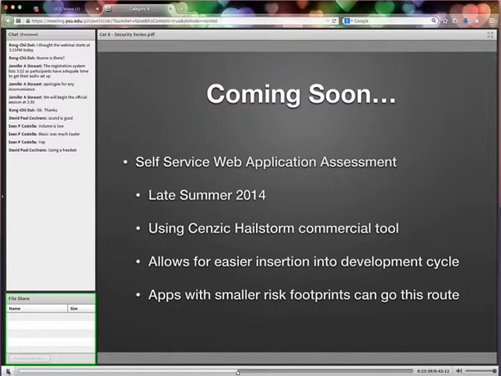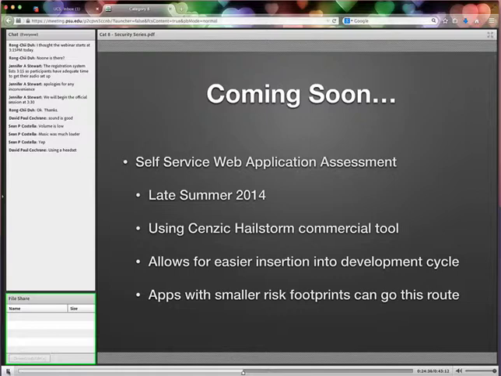It's a world recognized leader in web application security tools. So it's a great tool. It'll allow developers and sysadmins and IT professionals to be able to perform their own scans. There'll still be some coordination with us to work on some of those, but it'll allow us to be able to see some results. And if we see something that's maybe a sore thumb, we can comment on that as well.